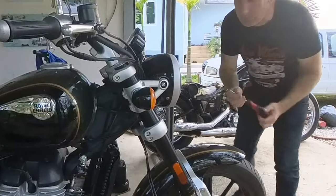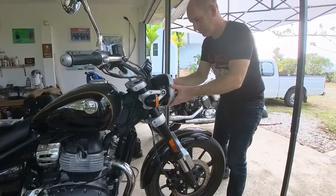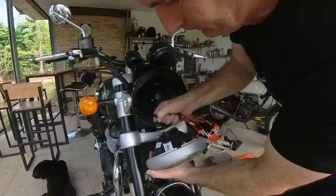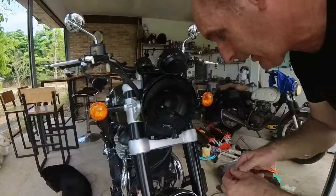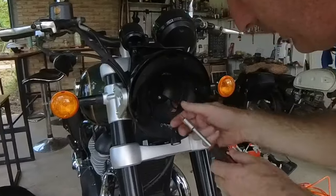One, two. Well, that was fairly easy, right? And it pops off. There we go. Just press there. Expecting it to look this tidy, to be honest with you. Only one cable, but I think there's a lot of cables hidden behind here.